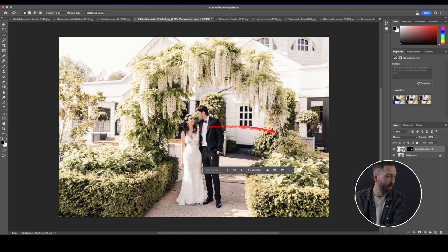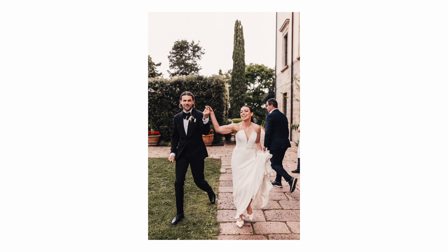What really resonated with people is that I wasn't trying to create art or distort the image beyond the realms of what it actually was — I just wanted to see how it could assist me in creating a cleaner image in the edit. Just after I filmed that episode, I started editing a gallery from a wedding in Italy, and this image stood out. For me, it feels like the prime and perfect example to show you how I see AI and generative fill working within my workflow as a wedding photographer.